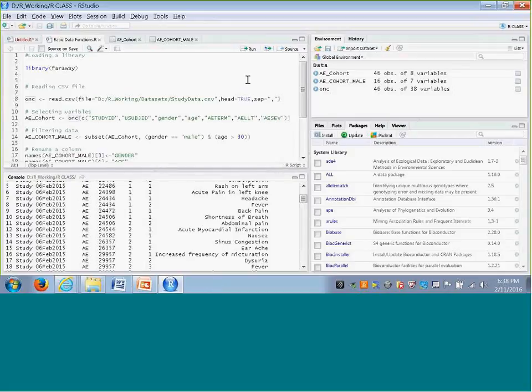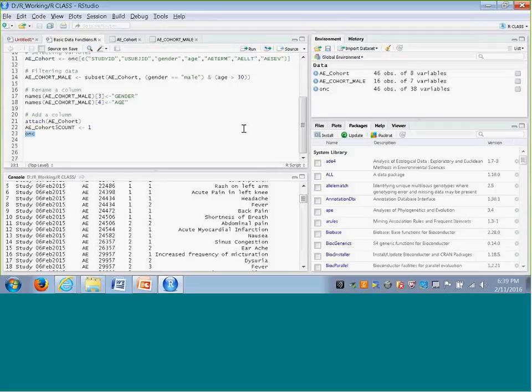So the ability to use RODBC, the ability to read from an internet site, you're able to do with R also. That's something I'll show you in a little while.